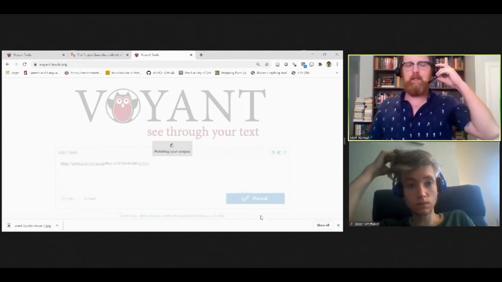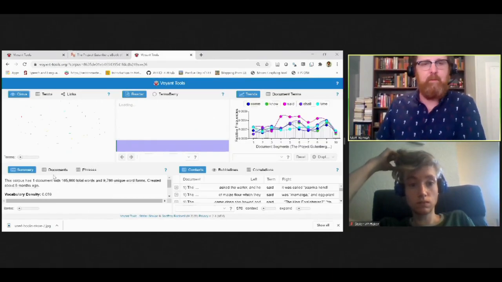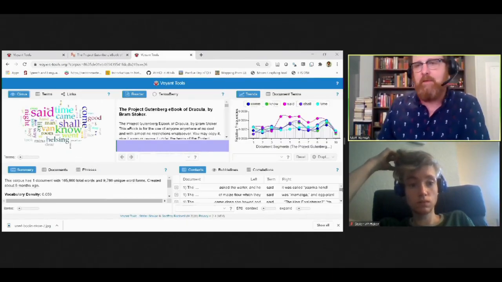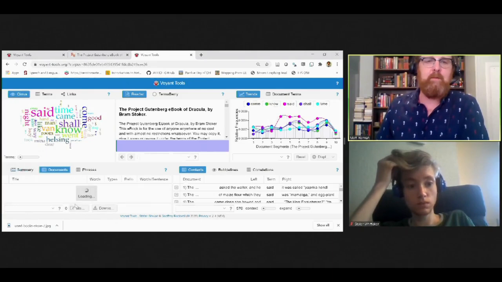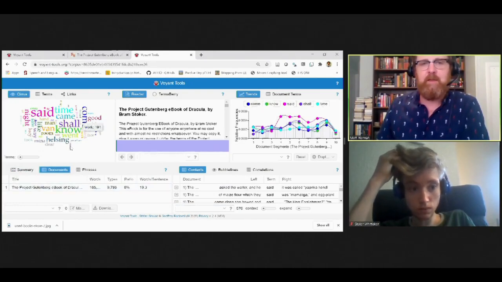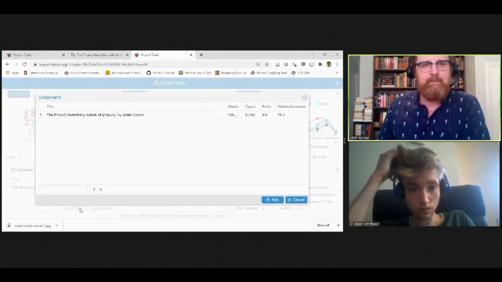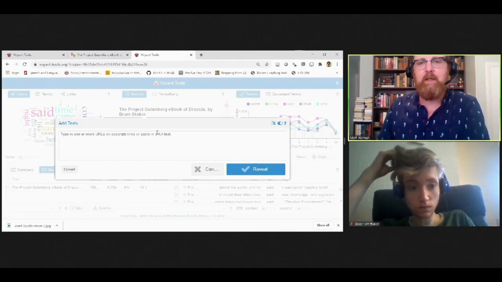Say you've added a text. I've added Dracula, and I think to myself, this is going to be a great research project, but I really wish I could add some more Gothic novels. What if I wanted to add Frankenstein? Well, if I click on documents here, I can see each document in my corpus. And if I click on more, and I click on add, I get this window again.